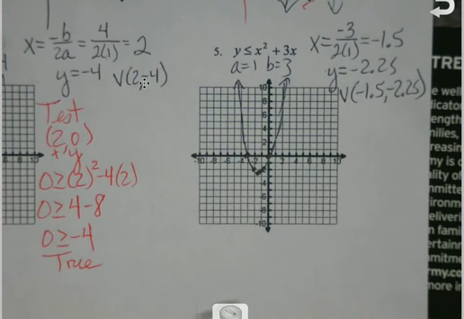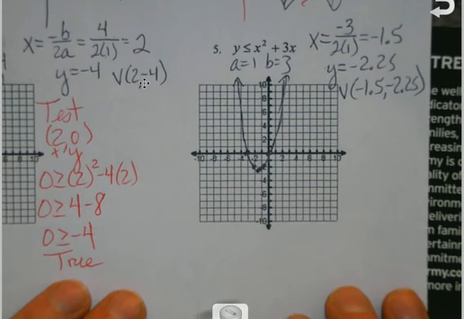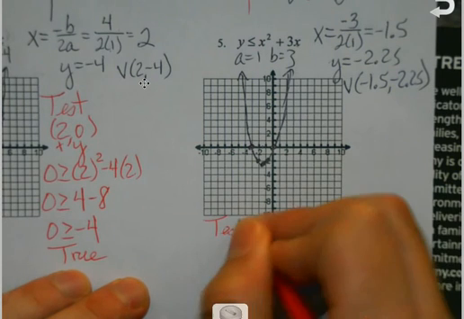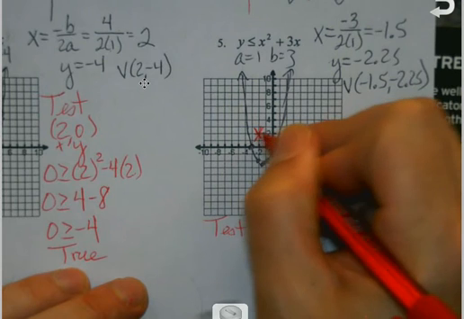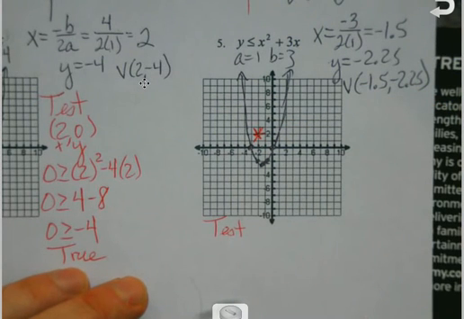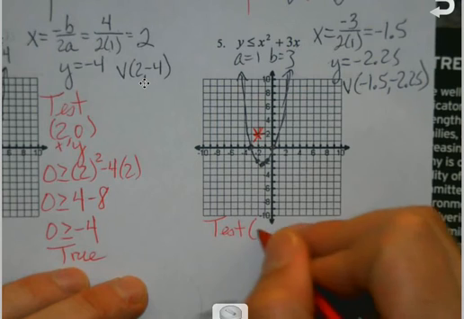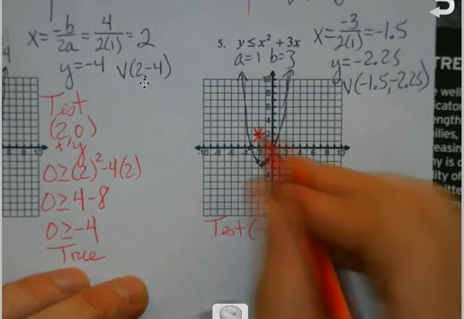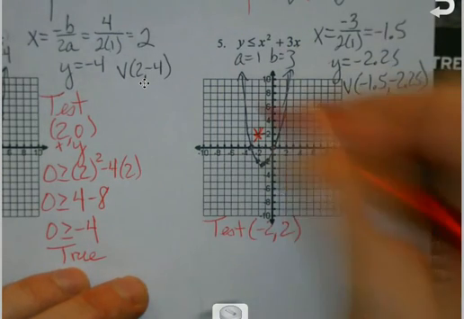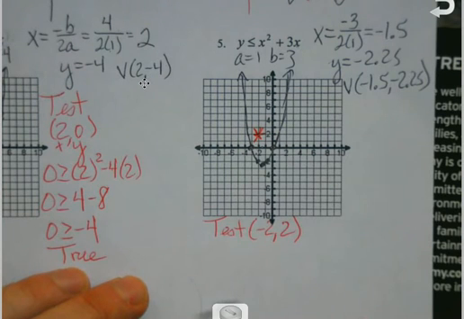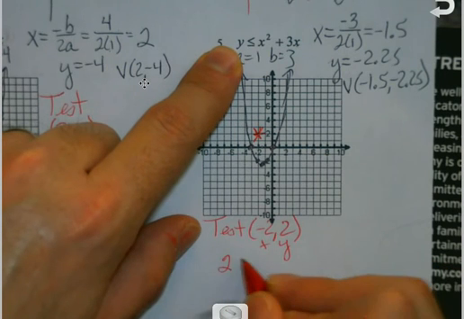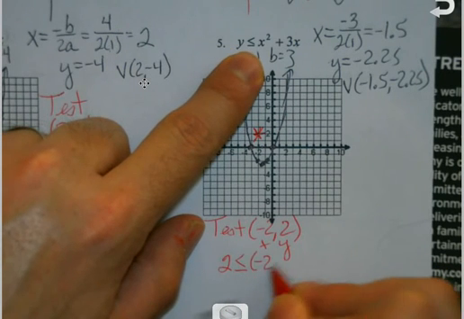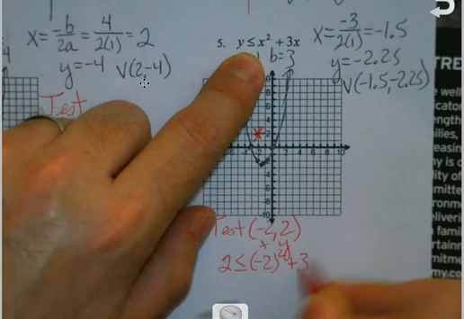So you're like, okay, so don't panic. There's a decimal. That's okay. So now I've got to do my test point. And again, pick anywhere you want to go. Doesn't matter. Well, this looks good. I always like to make sure I'm plenty far away from the parabola so I don't have a boo-boo. So negative 2, positive 2. Again, any point inside would work, though. If you use like 0, 8, that would work. So again, plug in the y where y goes. With parentheses, plug in the x where the x goes.